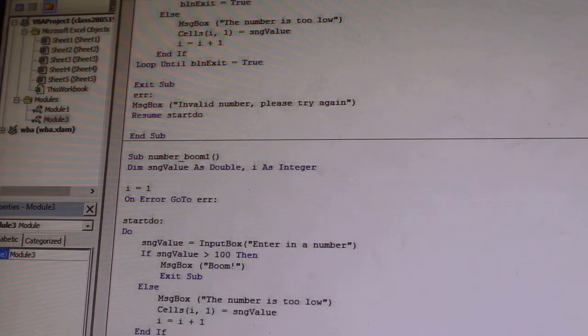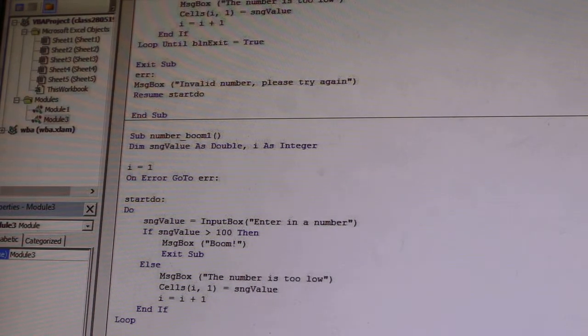Now, if I run this, I declared x as an integer. X equals this random number times 100. But since it's an integer, it rounds it to be a whole number, and then I put that whole number in range A1.